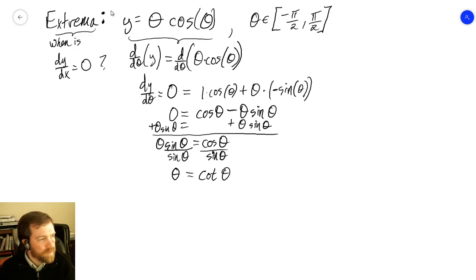And I believe, if I look at what we had here, yep, okay. This is what the answers that Soul Reaver had show, that theta equals the cotangent of theta. So it is entirely implicitly defined, and you're not going to come out with anything really better, unfortunately. So then we have to figure out what this is going to be.